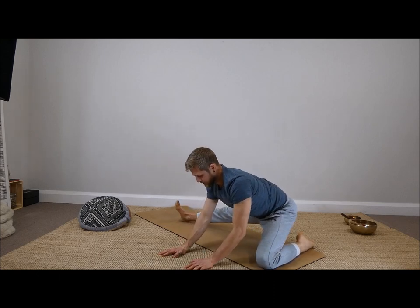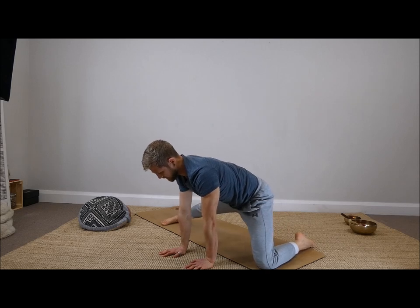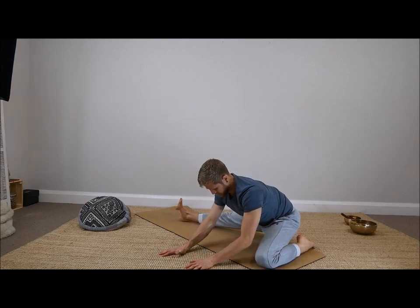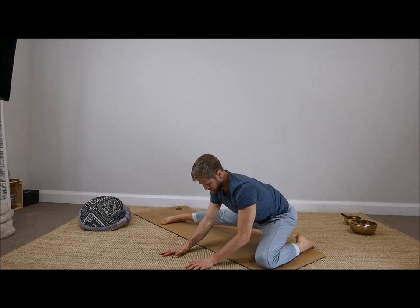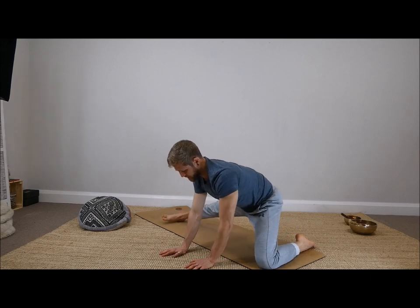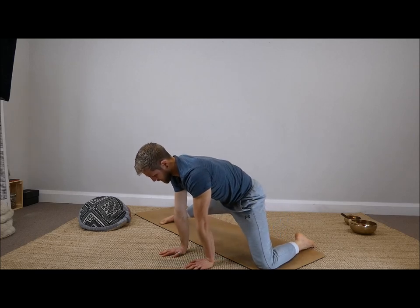Toes turn up, sit back. Up, toes down, sit back. Come up, toes up, sit back. Come up, toes down, sit down. Toes up, come up, sit down. Toes down, sit down. Okay, come back up towards this top point.